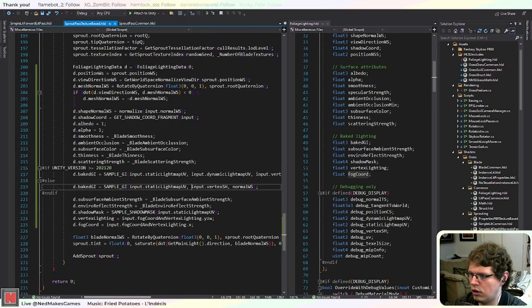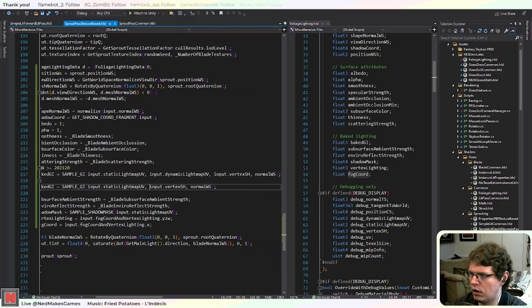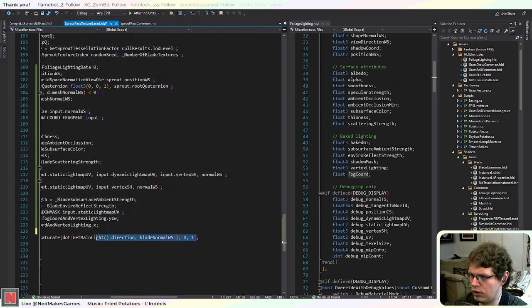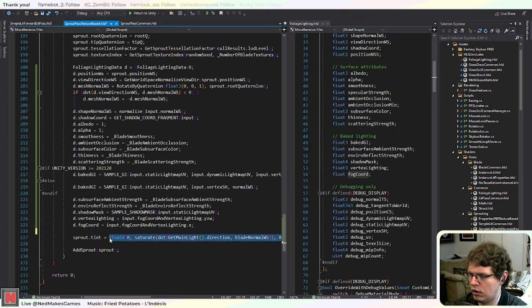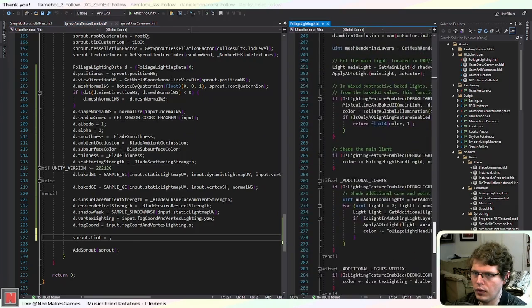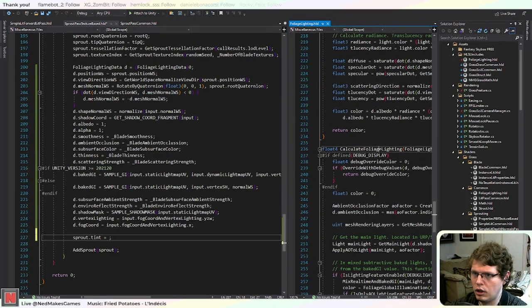Okay. So the tint here would just be calculate foliage lighting.